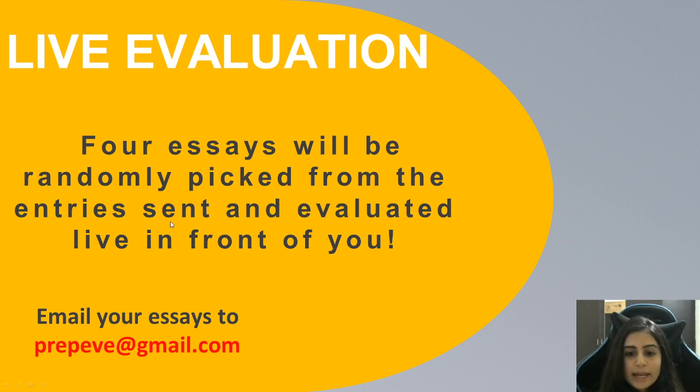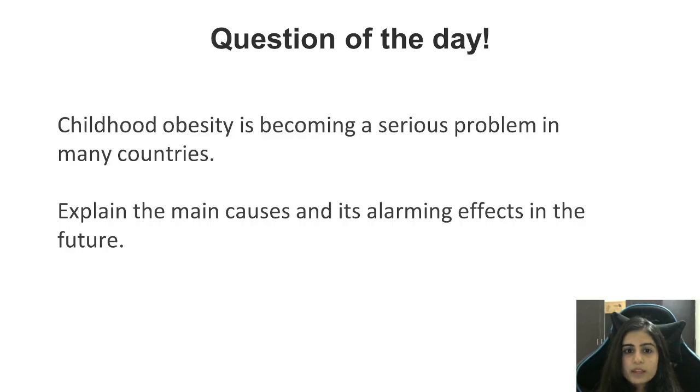All right, so getting back to our session today, this is the question of the day. Childhood obesity is becoming a serious problem in many countries. Explain the main causes and its alarming effects in the future. So, this is your question. This is cause and effect. If you notice, these are the causes, and they've also asked the effects. So, it falls under the cause and effect type of question.